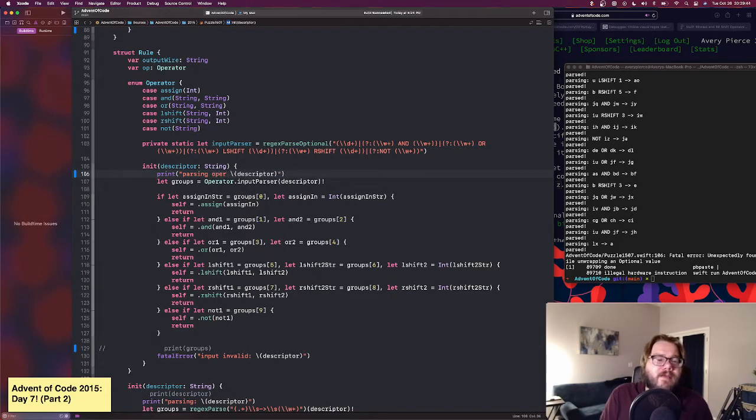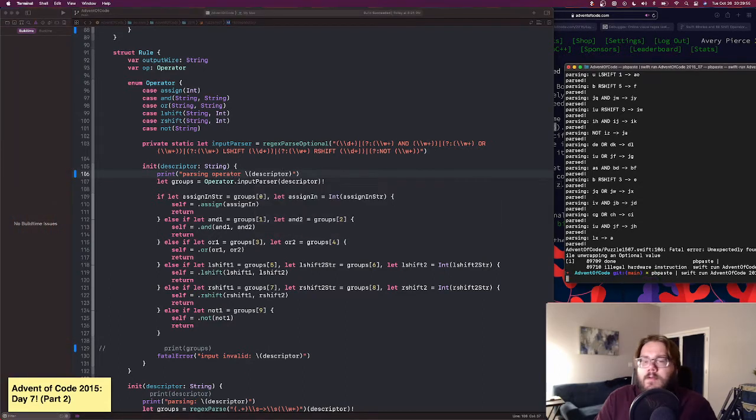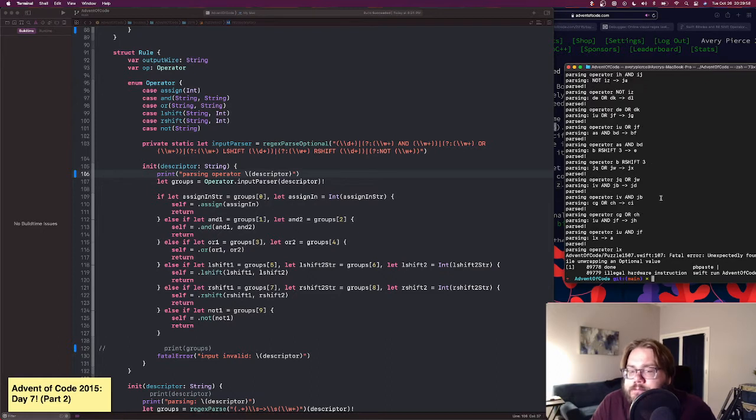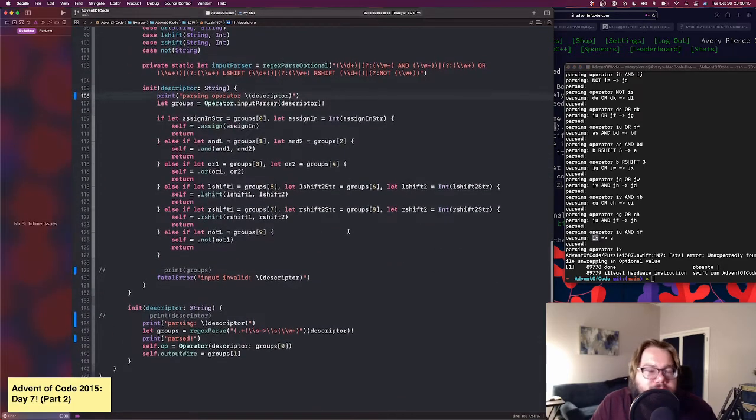So I must be getting some input that is not being validated by my regular expression. Okay, operator. Okay, what's going on here? Parsing operator 1x. Oh, shit. See, so that's an assignment. This is the one time assignment is not an integer. Interesting.